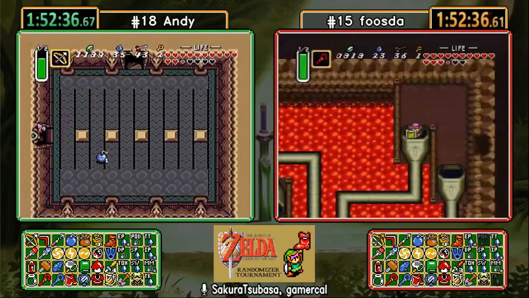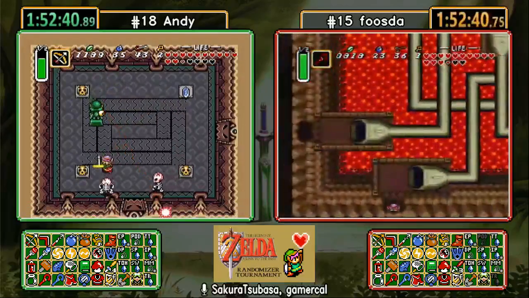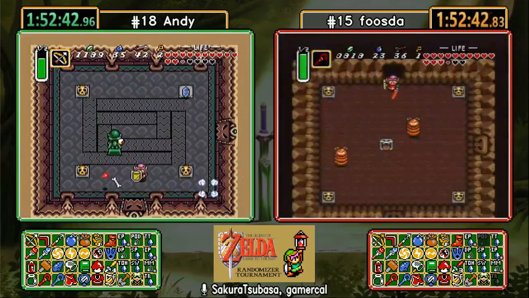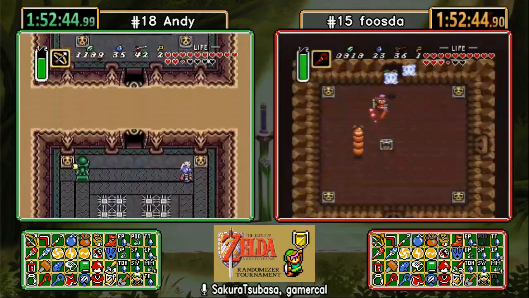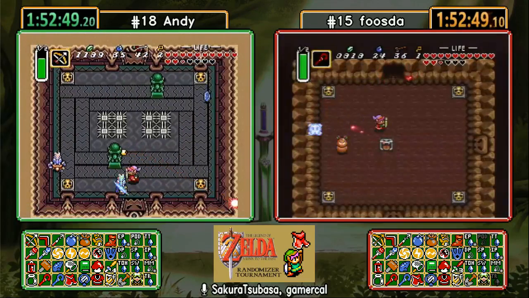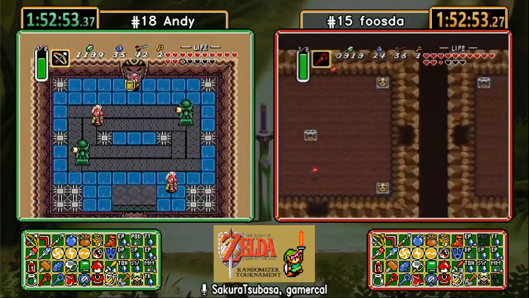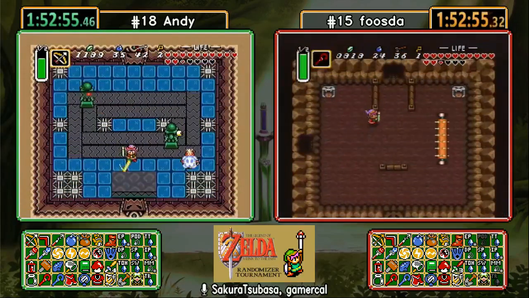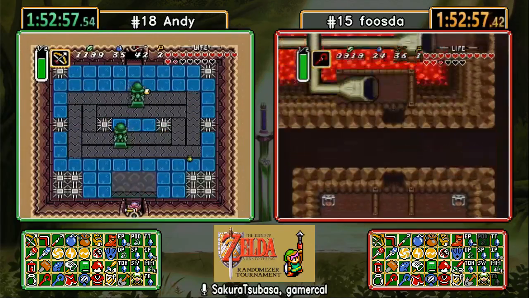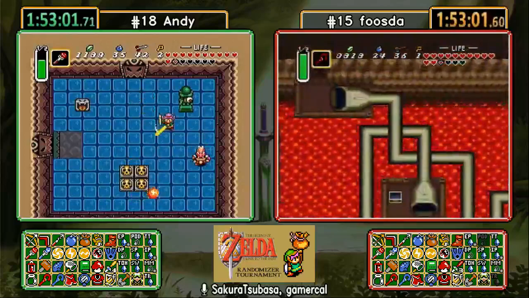So just running the silver arrows into the guys here. Yeah, and that's actually another thing. foosda did not pick up silver arrows because he did not go into Palace of Darkness. So even if he wasn't behind already, I believe people were saying it's about a 45-second difference from the chat earlier. I have a feeling it could often be slightly more than that. Depends on how good your silver arrow hits are. Yep, and then fire rod for here.